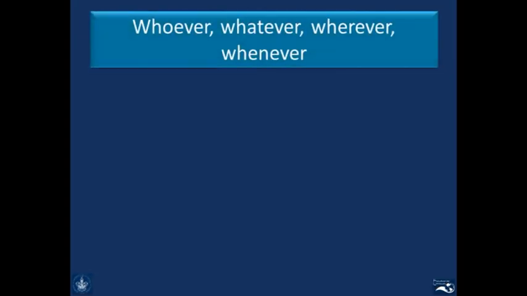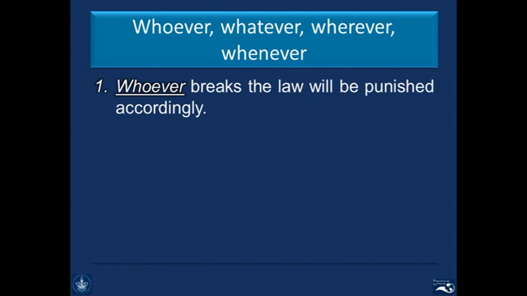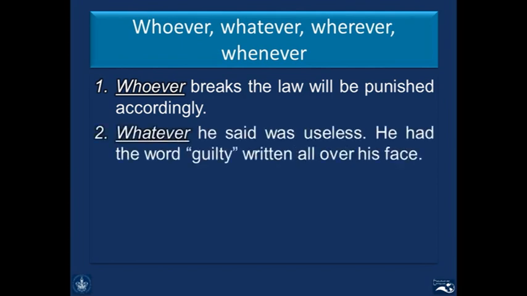Finally, we can say that some of the relative pronouns such as who and what and where and when can become subjects of the sentence if we add ever to them. So they become whoever, whatever, wherever, or whenever. We can see in these examples that I'm about to show you that they can become the subject of the main sentence. So we say whoever breaks the law will be punished accordingly. Number 2, whatever he said was useless. He had the word guilty written all over his face.